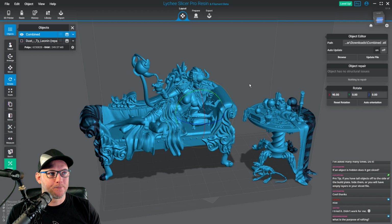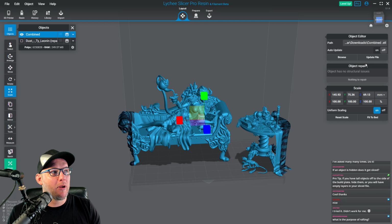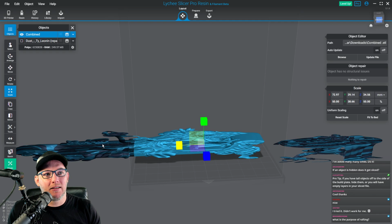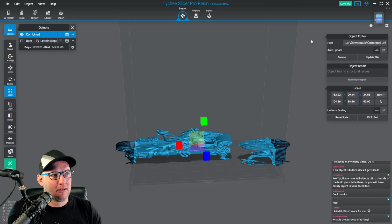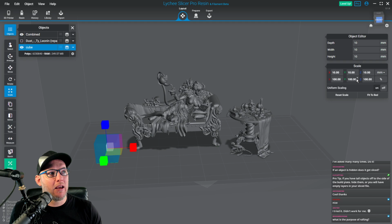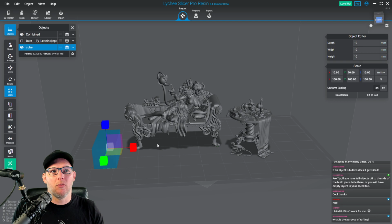Well, we have a few options. We could go to the scale button, and we could scale this model down. We could say 50%, and that'll scale all of these features at 50% at the same time. If you turn off uniform scaling, you can then scale things in any particular axis without having it link to the other axes. It's not something you're usually going to want to do when it's a miniature like this, but if you just have a regular object like a cube and you only want to scale the cube in one direction 200%, then you turn off uniform scaling and that will allow you to do that.